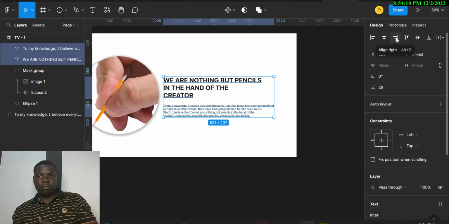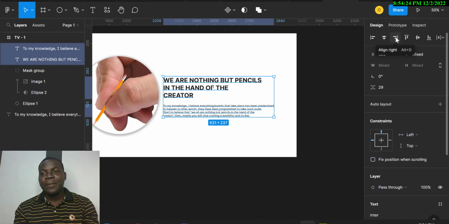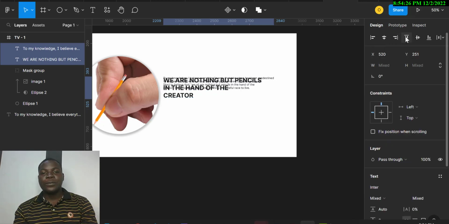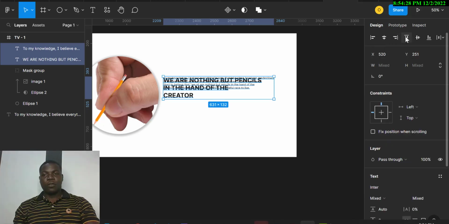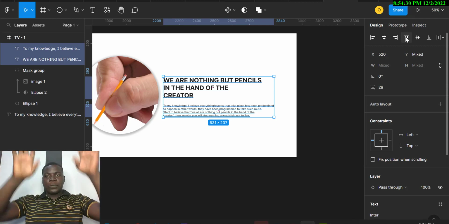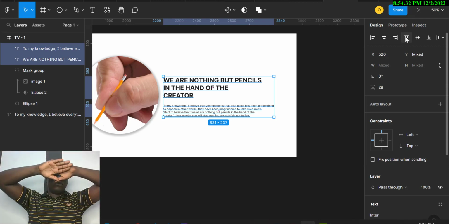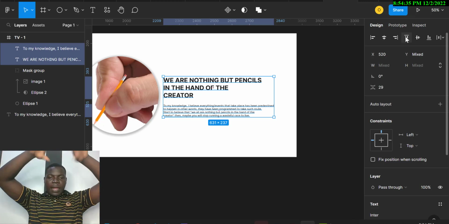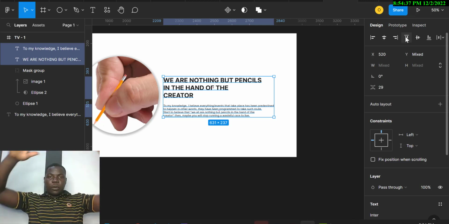this will go to the center, this will go to the right, and we are now having another one: top, bottom. Okay, if we say align top, the two of them will go to the top, they will move up. It's like they're pushing it up. Say, okay, align, don't move beyond this boundary, go. I want the two of you to just move to the top.